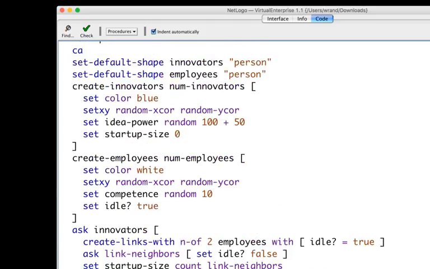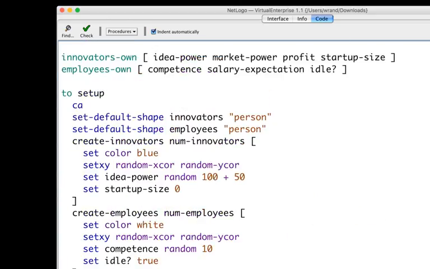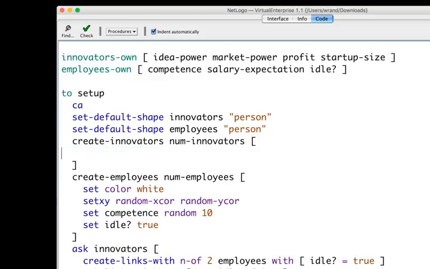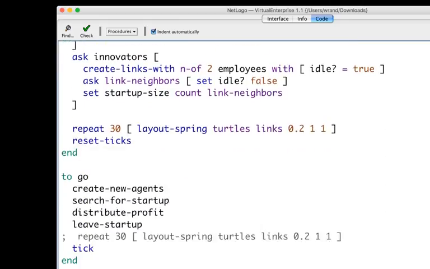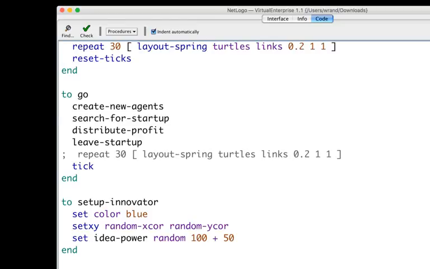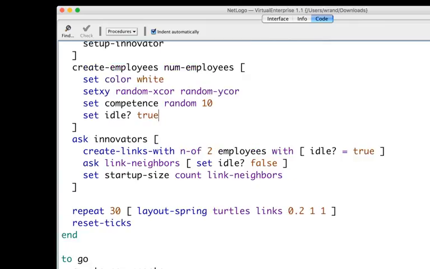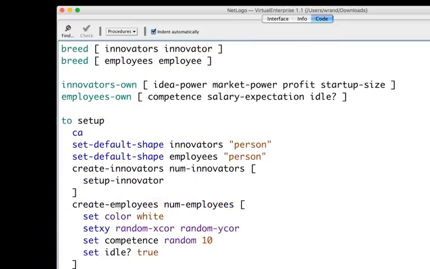What was different? It's just because I added the set startup size, right? Okay, so we can fix that. Okay, set up innovator. Set startup size 0. Should be working. Yeah, and then this can be set up employee.